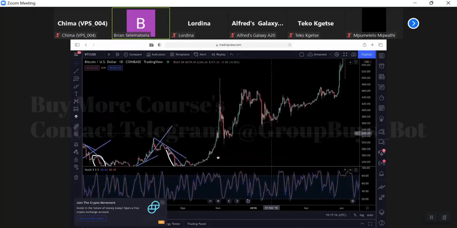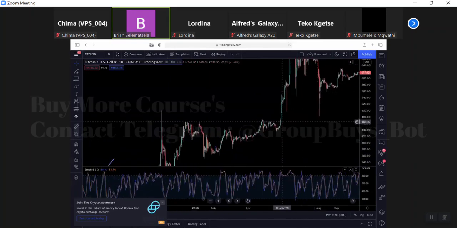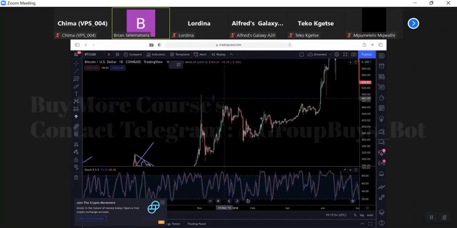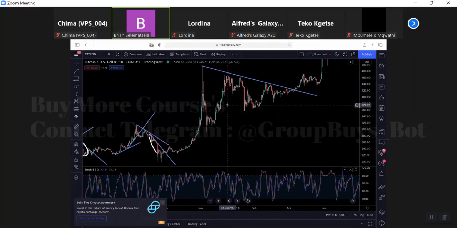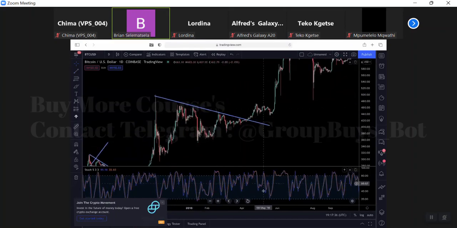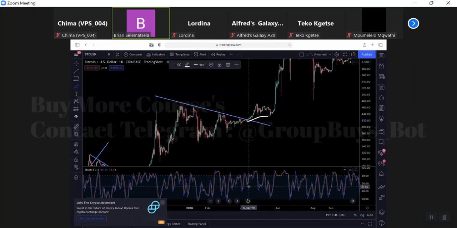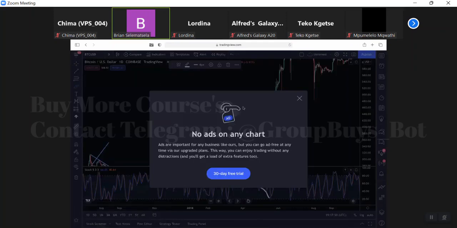So the big movement that happened, or what made the big crypto move, to me, it is very straightforward. Because if I look at this, I see after that, I see a divergence. And I know that the markets are the same. When it comes to the markets, they're absolutely the same.